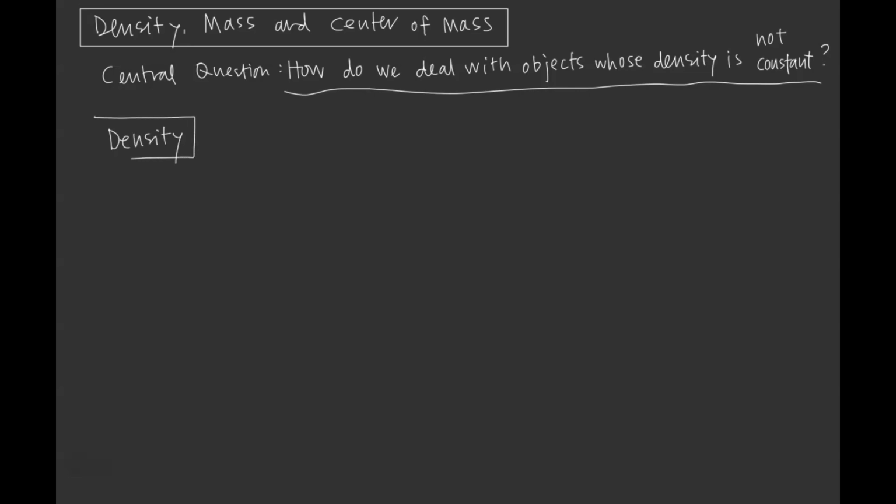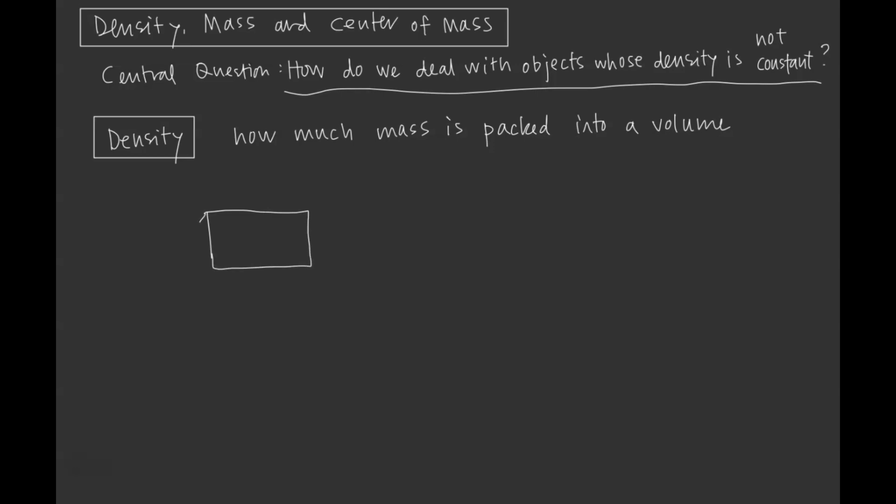Density is how much mass is packed into a volume. One way we can think about this is, say you have a suitcase, and all that it has in it is a bunch of feathers. Feather after feather, packed to the brim. You can imagine carrying this suitcase around, like maybe a long airport walk. It wouldn't be too bad.